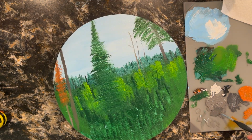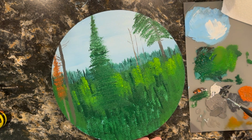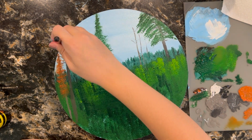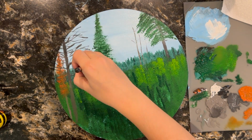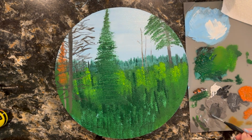Then, using my detail brush again, in the darker tree color, I started adding branches to this larger tree. Since it's a larger tree, it will have lots of branches and some will be big and reach very far. The branches on this tree go all the way to the ground.